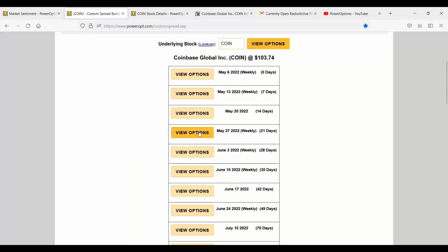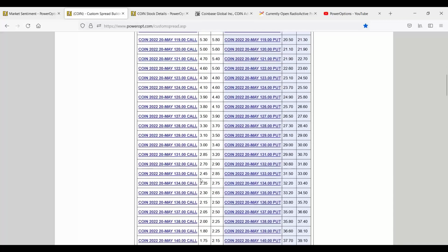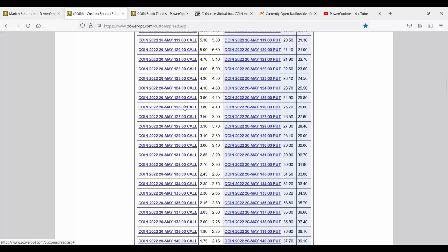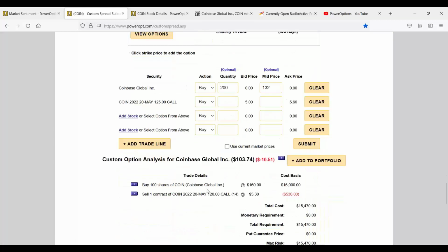It would be preferred, and yes, I know I'm using such short time frames that there's not a lot of premium. We're just doing this as a quick exercise, Stuart. I'd prefer to be at 132, 133, 135 maybe, 230, 265, even though the stock's down that far. Could I sell, say, the 125? Sure, I could. Sell below it. I know I'm not going to get back to break even.